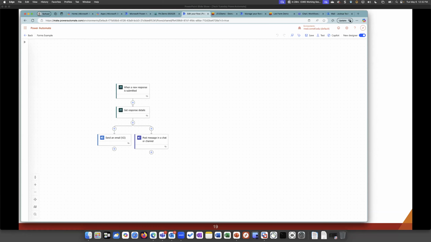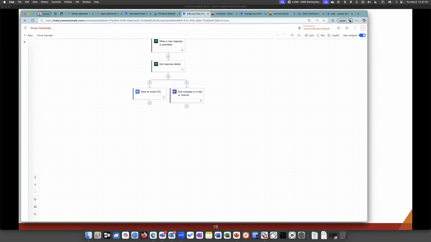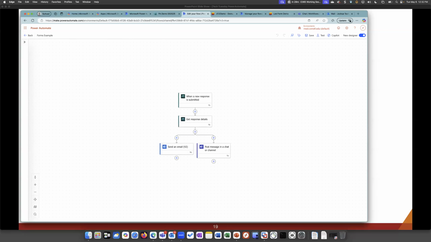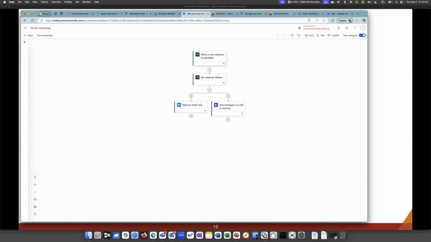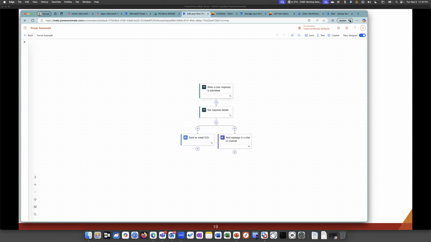So to get started, let's go back into the edit screen. And again, at the top is your trigger. You can click and drag, kind of like in the whiteboard view if you use Microsoft Whiteboard. You can click and drag this around if you have big flows. But the very top card will always be your trigger. And this trigger is when a new response is submitted in Microsoft Forms, right?